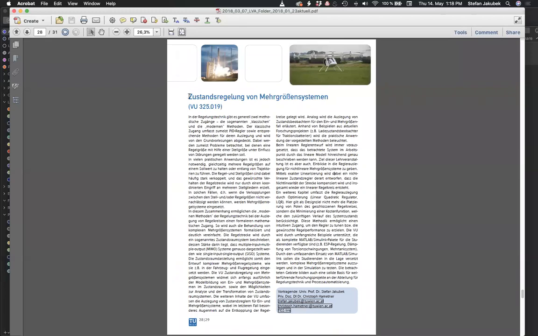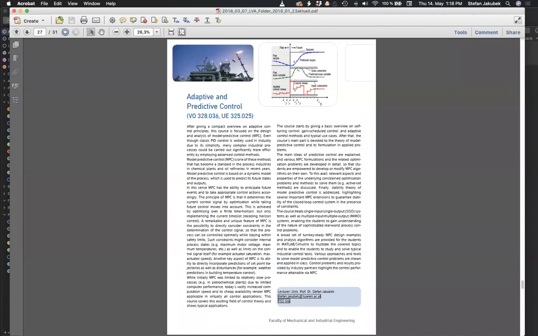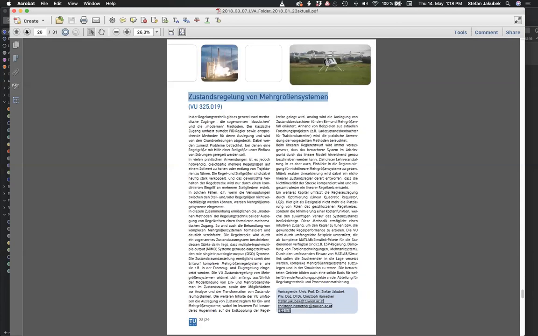So if you didn't attend it right now, and if you're just wondering, well, what happens if there's more than one input and more than one output? How can I use it? How can I decouple it? For example, in a chemical plant, if you want to control temperature and pressure separately, how do you have to decouple it? If you increase the temperature, so does the pressure. What can I do about it? So this would be the lecture to attend.